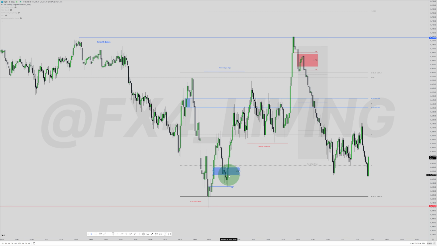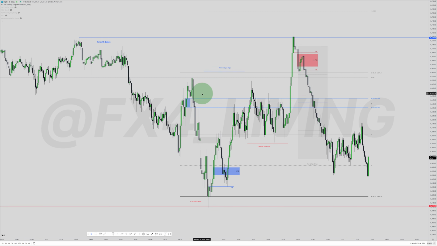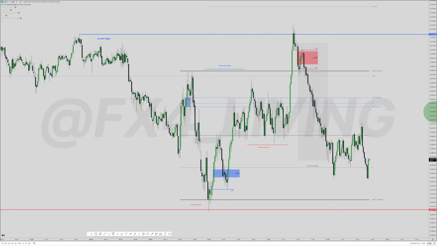And then this is where the whole move started. So it started right here at 10:20 and it started expanding, going back for the first presented fair value gap that is right here. All of these things are plotted automatically on your chart, okay, based on specific requirements. This is your first target for a buy side run if you're in this trade. If you're in the buy right here, we're going back for the smooth edge right here, and that's pretty clear, right? You can clearly see that this run right here was extremely obvious.